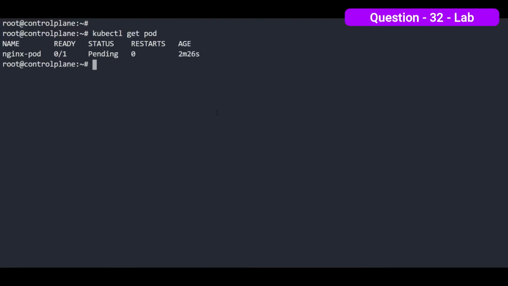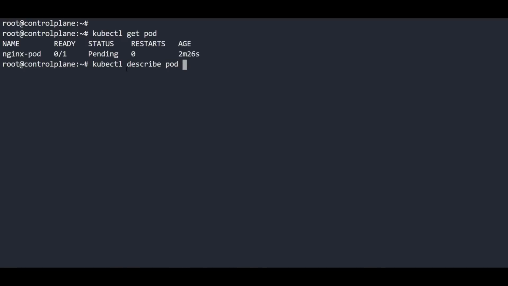First point of investigation is to describe this particular pod to find the reason. So we are going to do the same. kubectl describe pod, the name of the pod is nginx-pod.